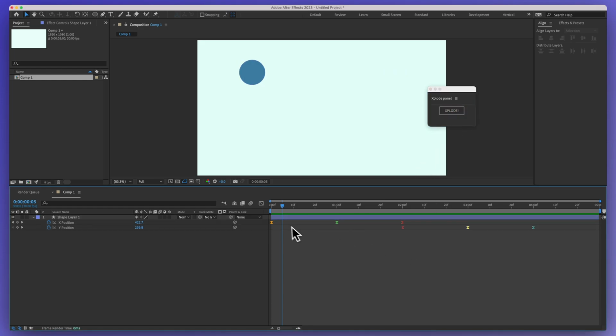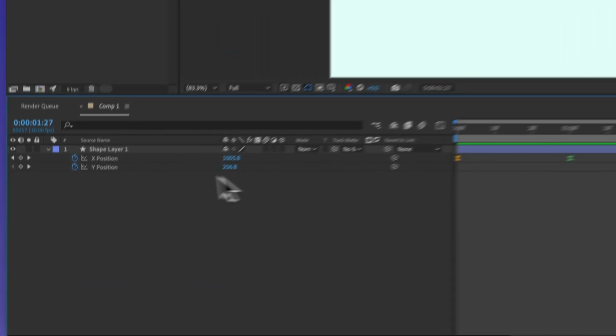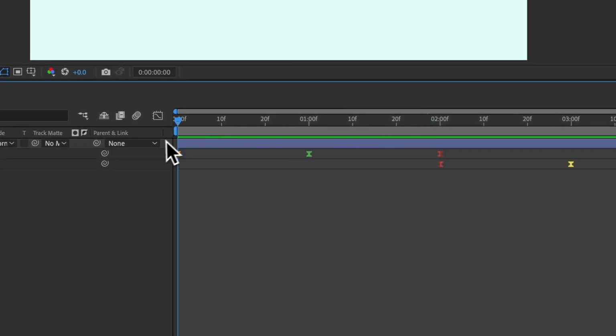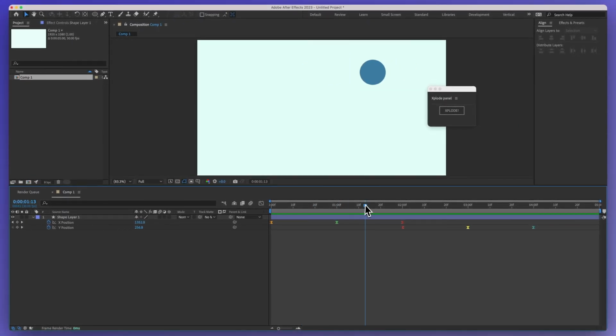And now you can see that my animation is the same, but now all of these are separated into the X and Y dimensions. And you can see I still have the easing. I have each of the labels, and I don't have any of the unnecessary keyframes. So because this is going horizontal at this part, I don't need any of these Y position keyframes. And then later on, I don't need these X position keyframes. And so those are gone from here. That is Explode. I hope you find it useful.